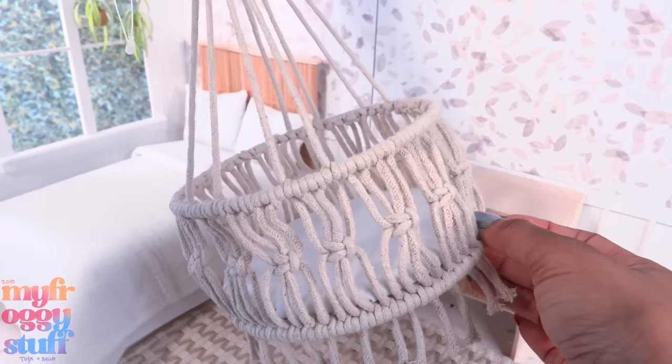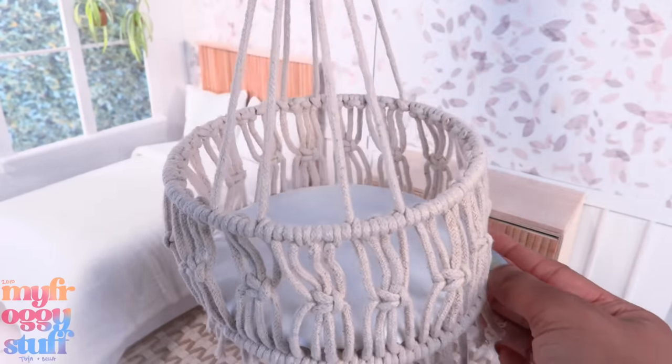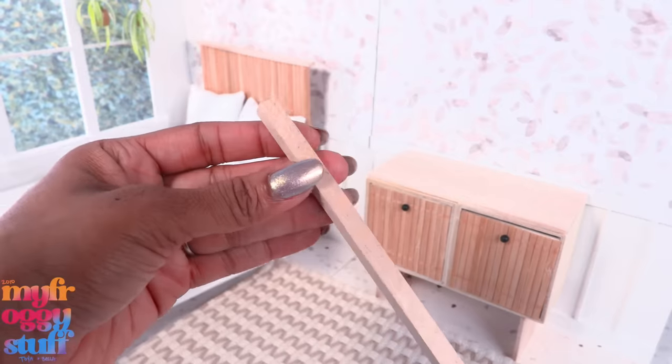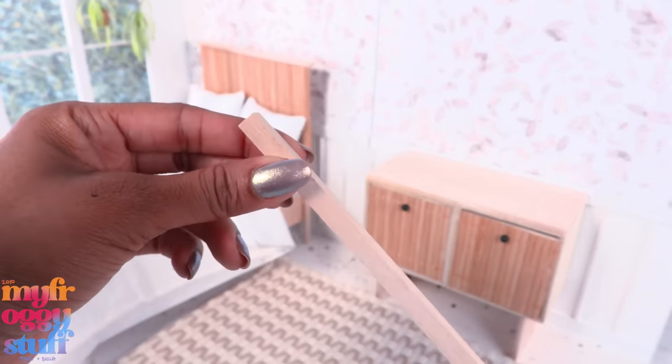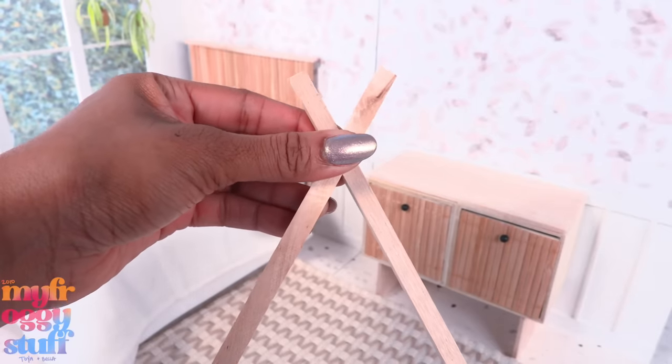And our hanging crib is pretty much done. We can glue it to a dollhouse ceiling or take square wooden dowels. These are pretty thick, about a third of an inch. I got them from Walmart. I glued two together, crossing them at the top.